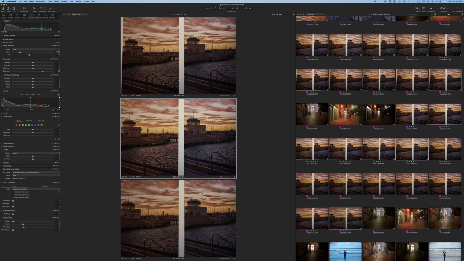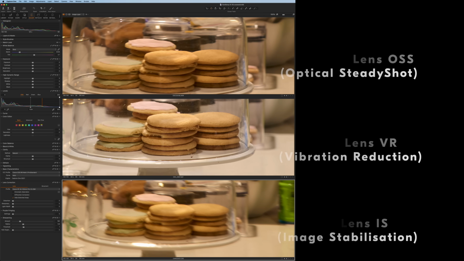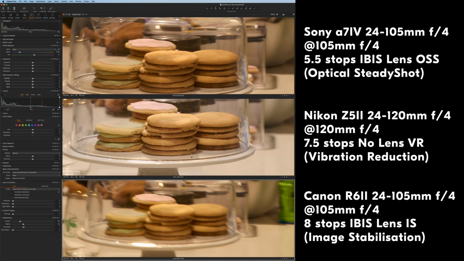I'm pretty impressed that you can get this at 1 second with a 50mm. Of course, it will change with different lenses. And finally, at 105mm or 120mm when you are on the Z5II, the R6II is at the bottom. When it comes to this lens, both the Sony and the Canon have optical stabilization within the lens as well as within the camera, and they are supposed to work together.